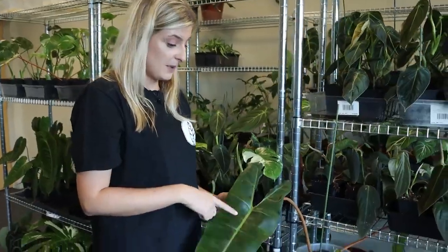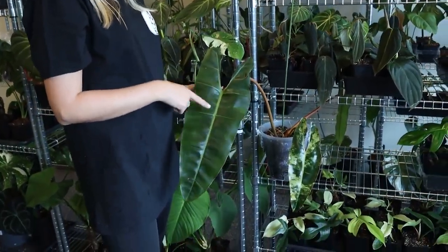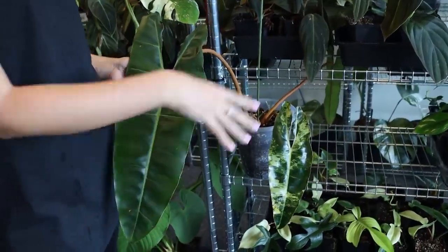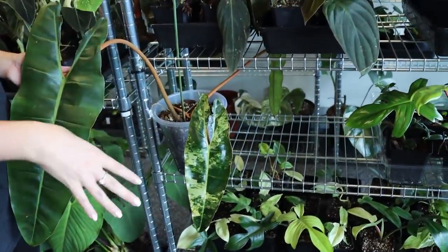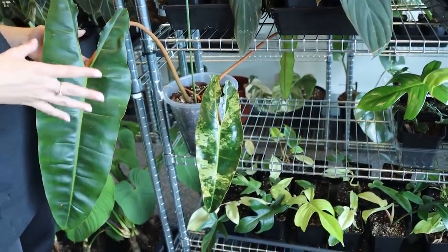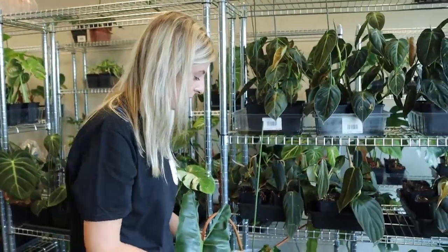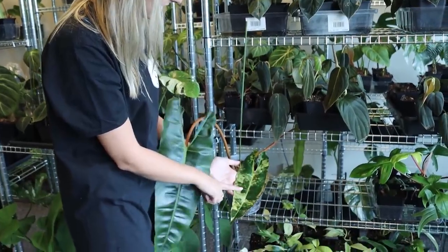So this, people might remember this. This is my variegated billietiae that I got on a haul ages ago. I think it had one green leaf and then it had one big sectoral leaf beside that. But as I've mentioned before, sectoral variegation just tends to die in a fire sometimes when it goes through the mail. And it did. It went a bit crap, but it's been growing back since, and I've got a leaf like that out of it.